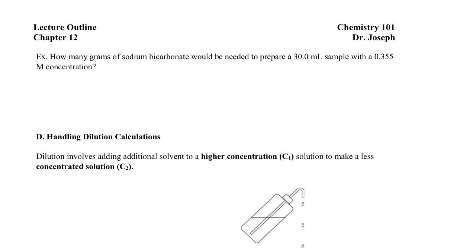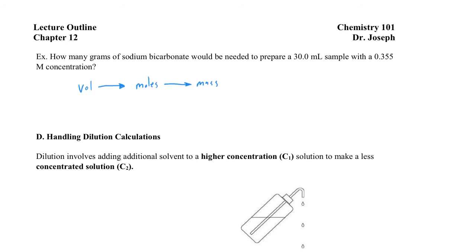Now, if you're stuck on this one, here's a little hint. Notice the values you're given. You're given 30 milliliters and you're given molarity. Now, which one of those looks like a starting point and which one of those is a conversion factor? Well, that's right. The volume, 30 milliliters, is your starting point, and your conversion factor is molarity. So with that, give it a try.